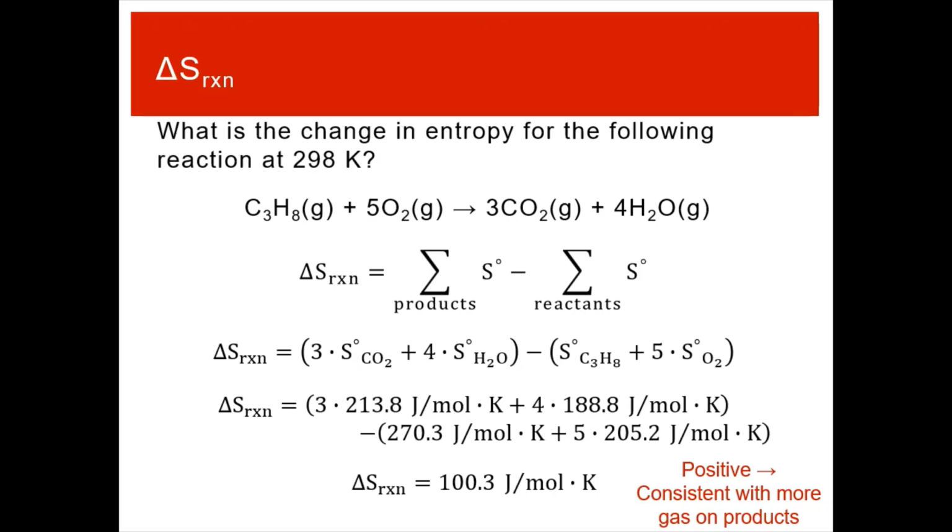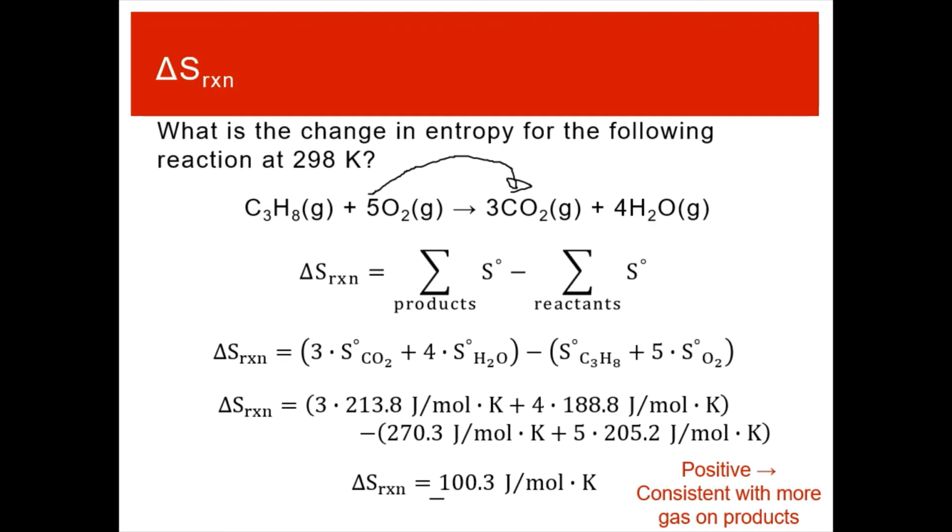Whenever we get a value for an entropy of a reaction, or really an entropy at all, we always want to think, does the sign make sense? So 100.3 joules per mole Kelvin, you can't really intuit if the value is appropriate, but we can think about the sign. This is a positive value, right? There's no negative in front of there. So that would imply that reactants to products is an increase in entropy, an increase in disorder.